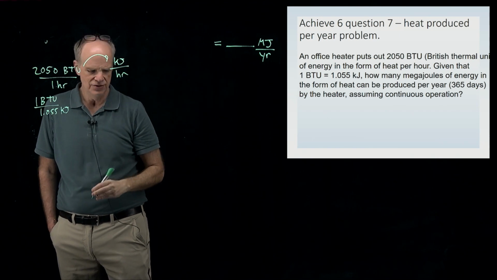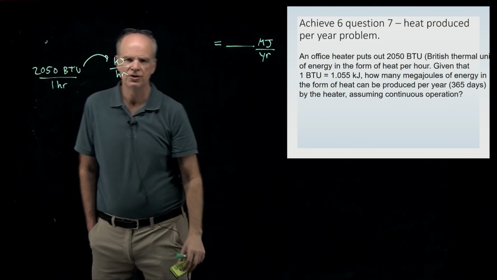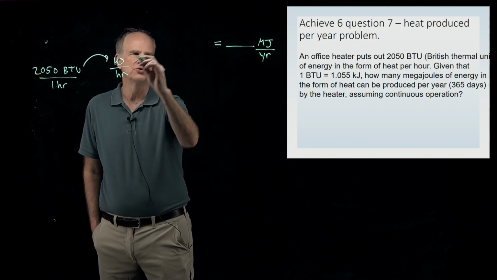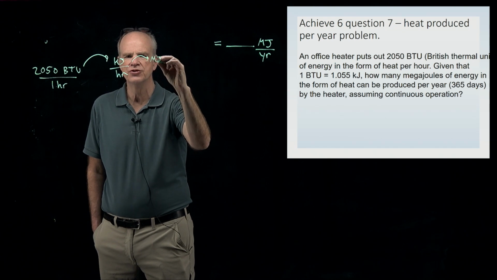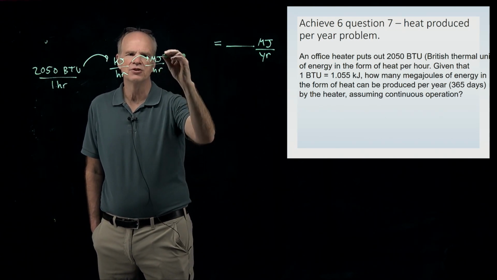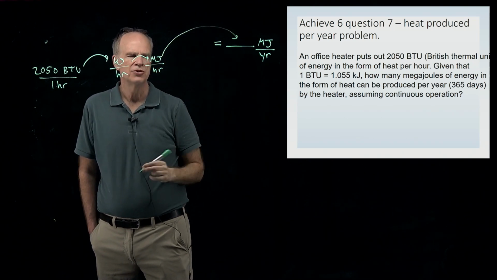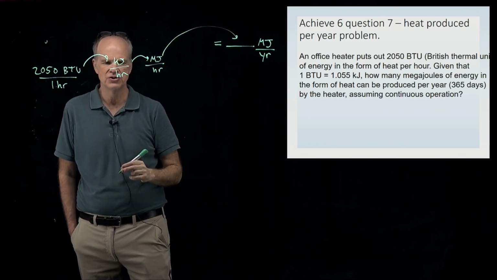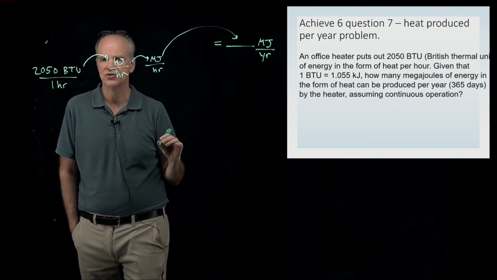Okay, and then the rest of the problem isn't so bad. What you'll have to do is convert kilojoules to megajoules per hour, and you might need a couple of conversions to do that. And then you're going to finally have to convert megajoules per hour to megajoules per year through using a number of conversions. Okay, so let me just go ahead and set up this train of fractions to solve the problem.